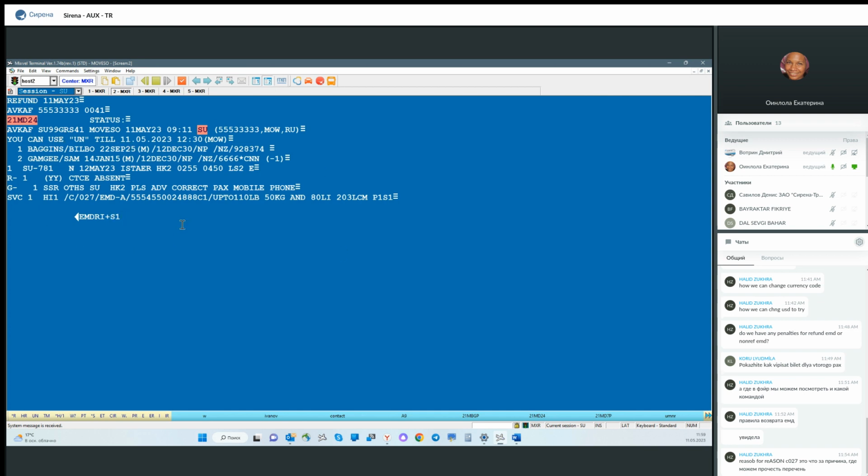If I want to do any modification, if I want to change the amount, I can open the mask. How to add? It will be the same as for issuing AMD.